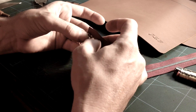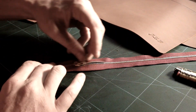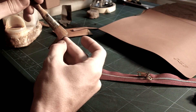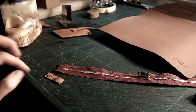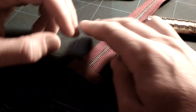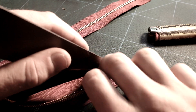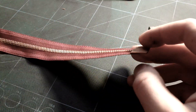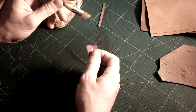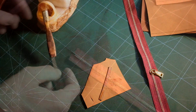Insert the slider now because we won't be able to put it in later with the stoppers on. As a bottom stopper, I will be using a small 1 cm wide leather strip that I will apply with contact cement at the end of the zipper, just like so. Use a knife to trim the excess leather. If you are using a thicker leather, you might want to skive both sides of the strip, but I am using a very soft and thin leather so I decided not to skive it. For the top stoppers, I will be using 2 small 6 mm wide leather strips that I will apply on the zipper.